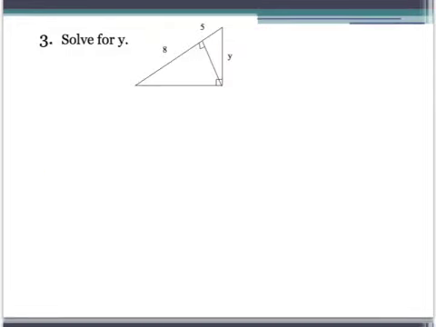Okay, let's try number 3. Now I'm not going to solve this problem with you guys. I want you to go ahead and do it by setting up your 3 similar right triangles and label your information and use that to find y. Hopefully you'll see that you have a proportion. Okay? We're going to go over 3 and then 4 in class tomorrow. And then I'm going to teach you another way that we can do this one. Alright, so good luck.